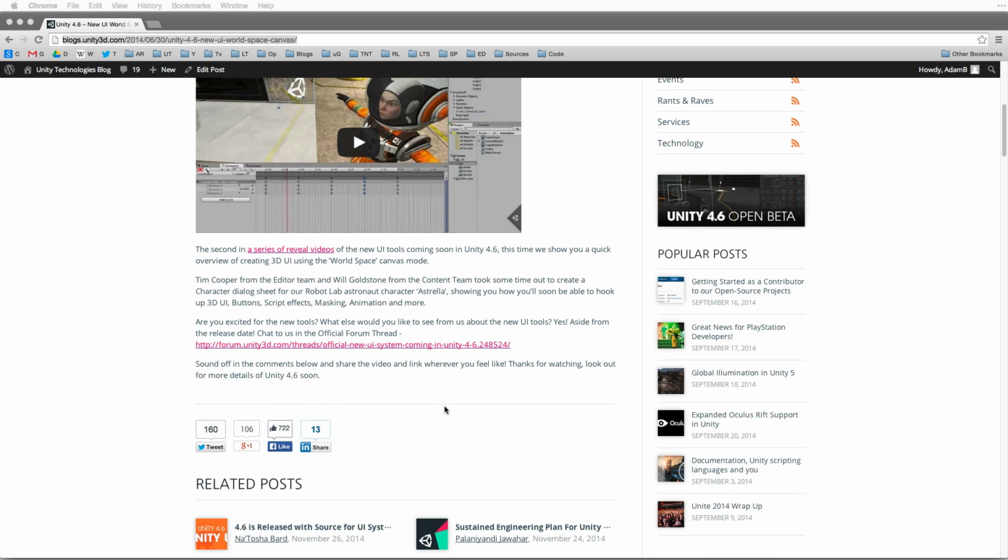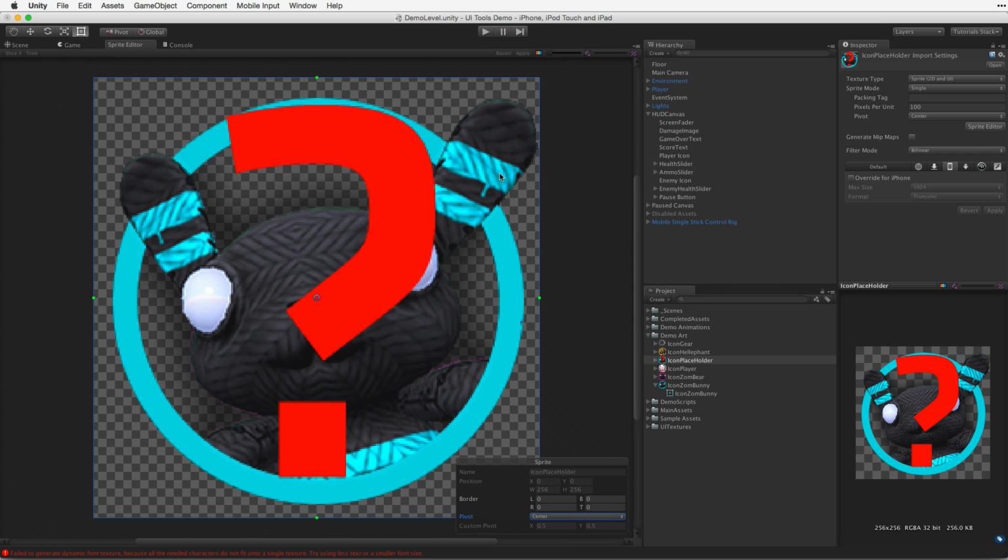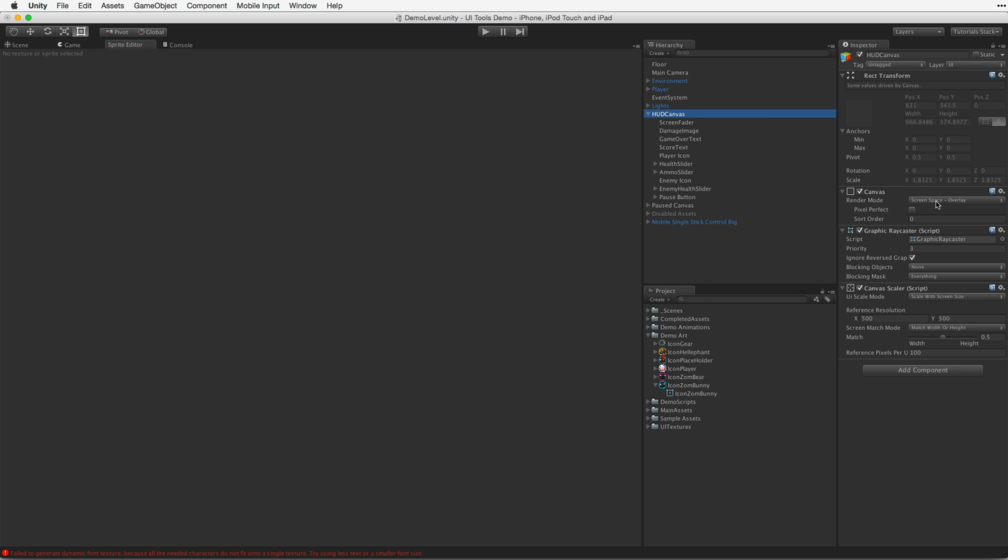And the big thing is that you need to deal with scale and size, whereas primarily what you want to do is leave your scale at 1:1 when dealing with UI elements that are in overlay canvases and screen space cameras and overlay and screen space. What's the other one? Gotta look. Can't remember. Canvas. So screen space camera and screen space overlay.